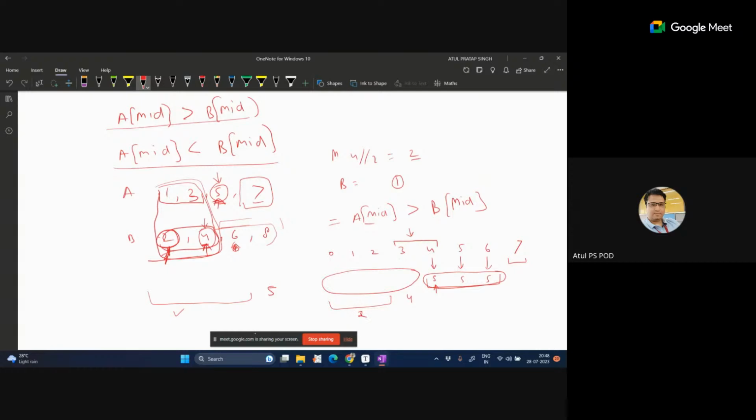Okay, so this is the one situation, and also 1 3. So our range is that 2 can come either at 0 or 1 or 2, but not after that. Okay, 2 cannot come at the 3 place. So this is the range we can identify. So definitely you can see this 4 range. So this 4 element may become the median.